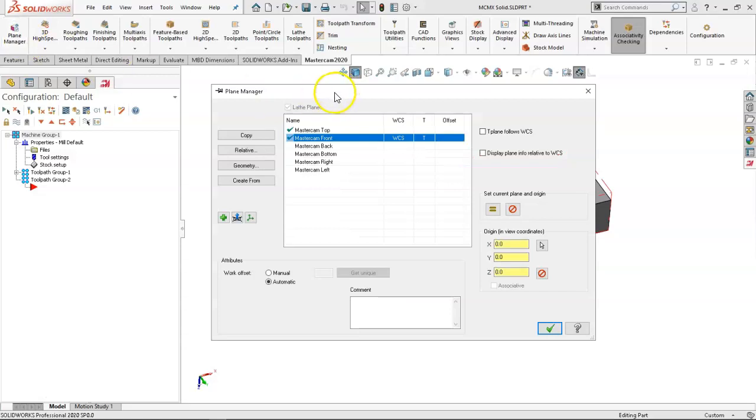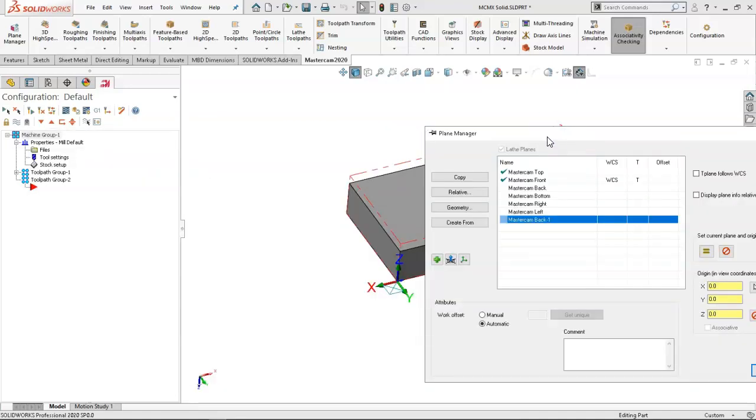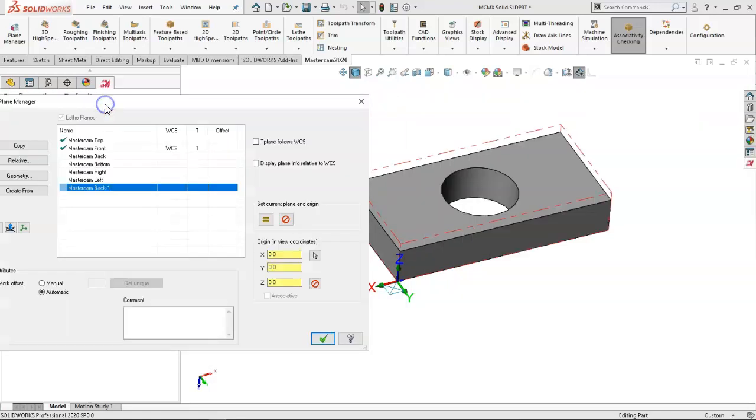and I need to set a new plane, so we're back into the plane manager. And let's go ahead and copy from the back. And when we do that, my Z value, see if I can move this over to where I can pick it up.